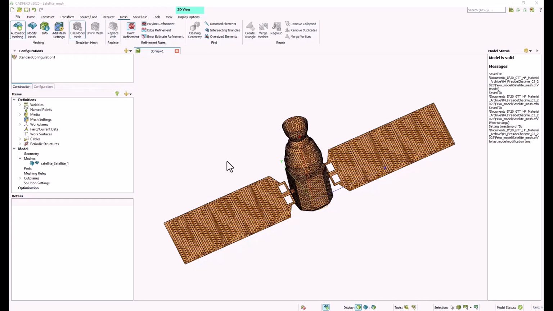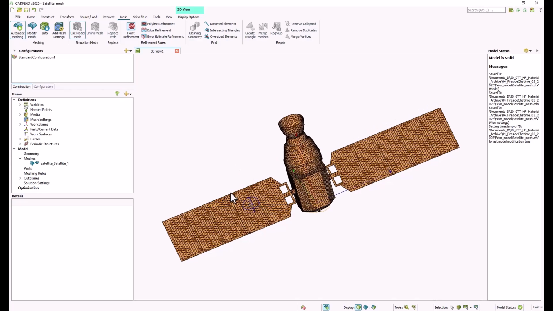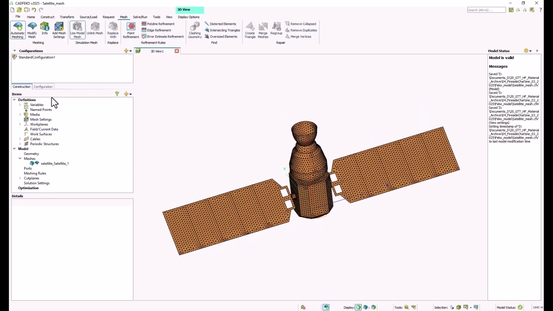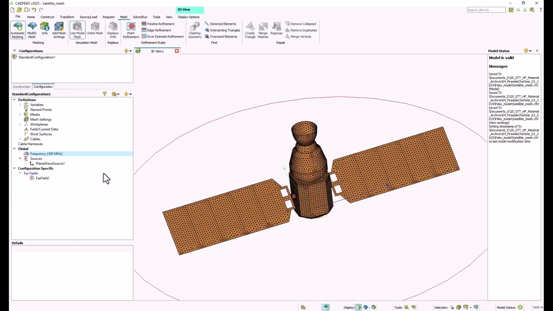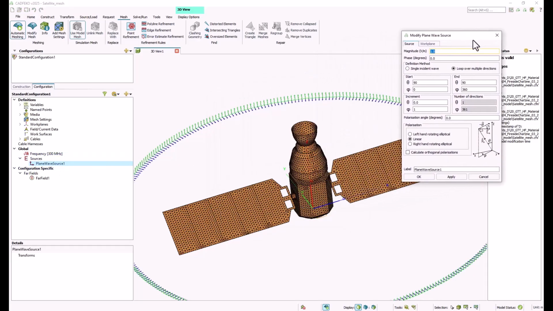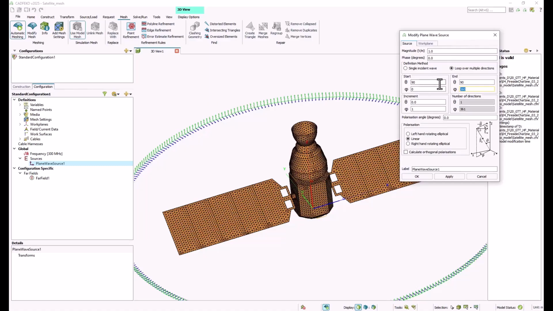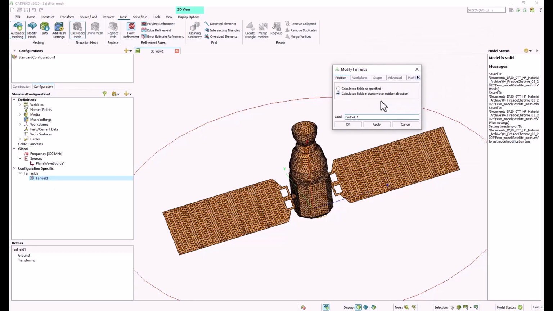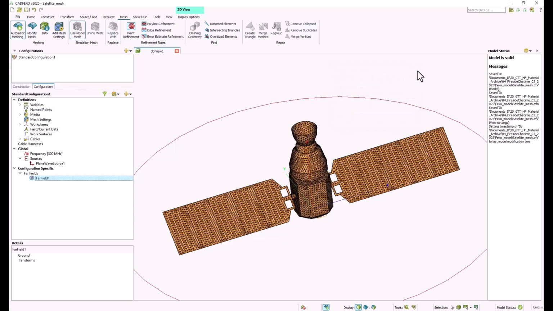It is based on a model mesh that has been imported into CAD Feko, and at first sight we do not see any specific mesh-related issues. I will be performing an RCS simulation, so I have set a frequency of 300 megahertz for that, and I have defined a plane wave incidence over the azimuth directions that scans phi from 0 to 360 by fixing theta to 90 degrees. I have also accordingly requested the far field in the same incidence directions as the plane wave to obtain my RCS results.